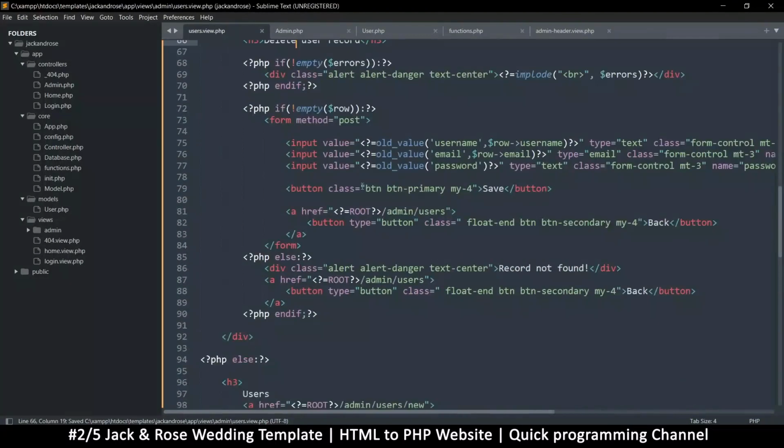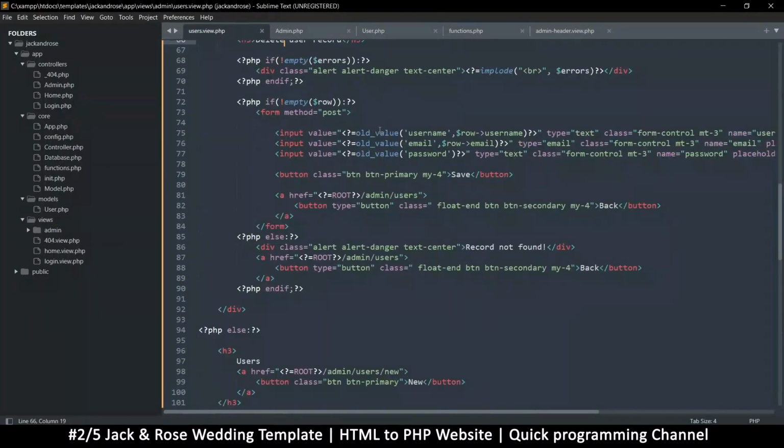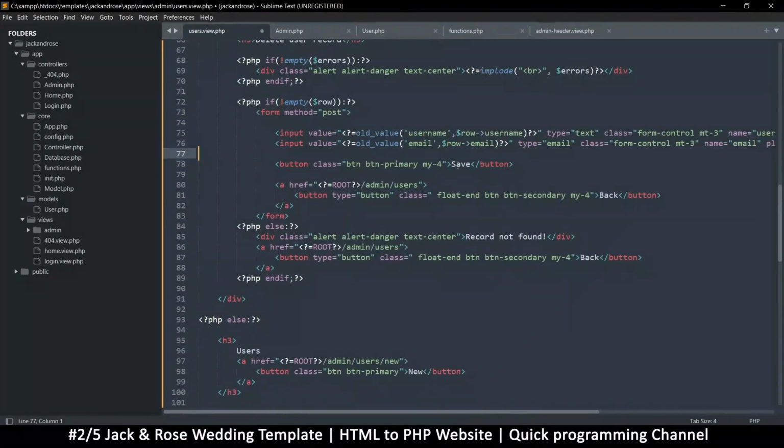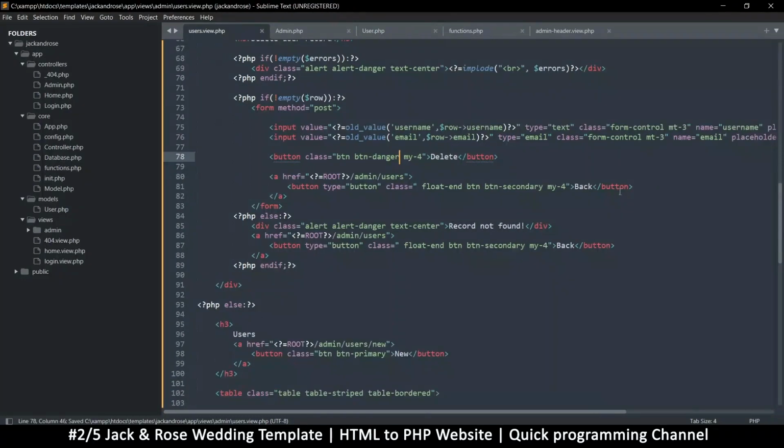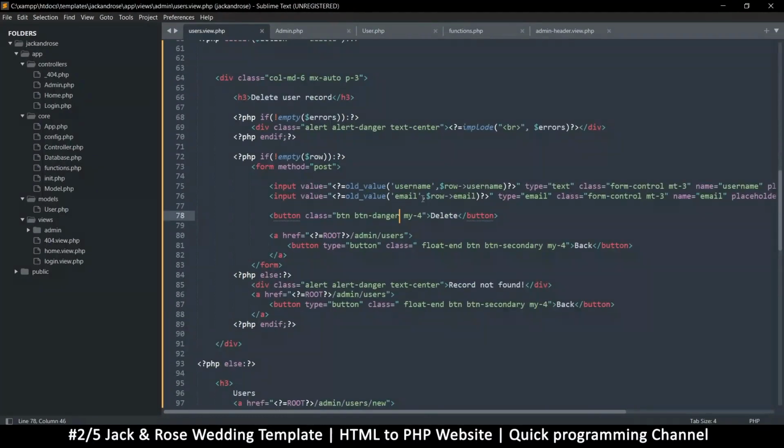Just in case of errors, we'll show them there. Now these guys, we want to show the username, the email. We don't need to show the password. So, and also save, we'll change to delete for this. And let's change that to a red color by putting danger. And record not found, that's legit.